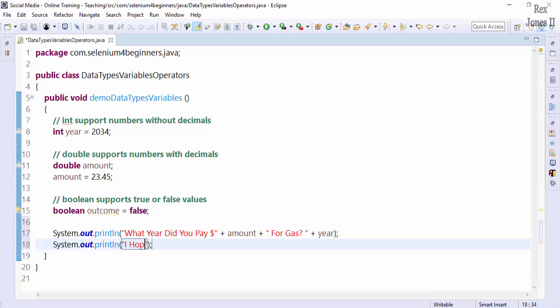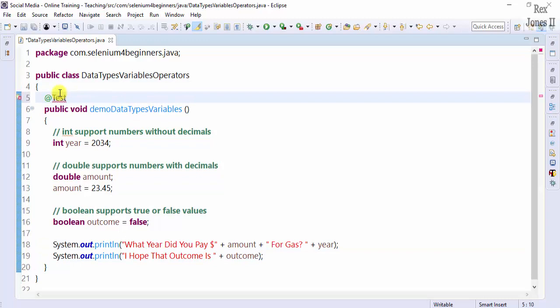I hope that outcome is outcome. Let me add the test annotation to our method.